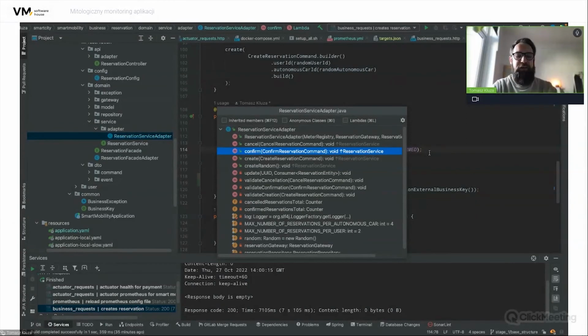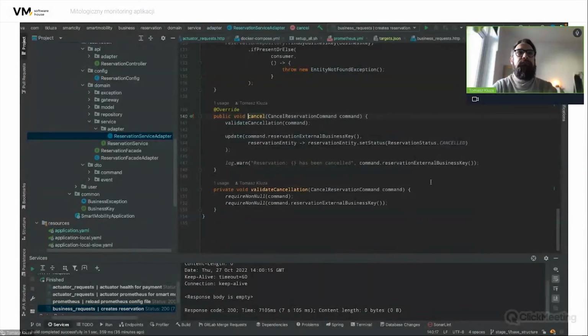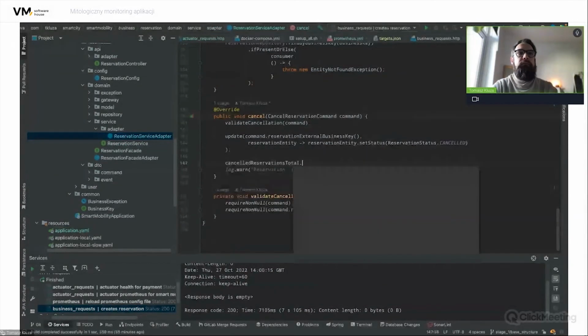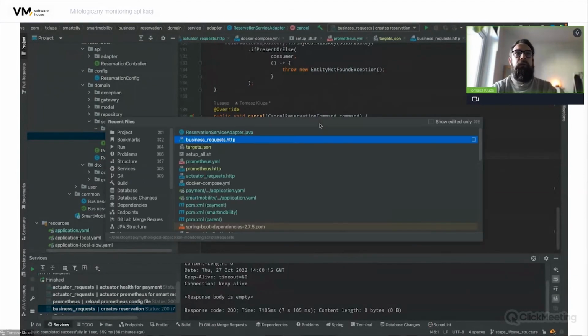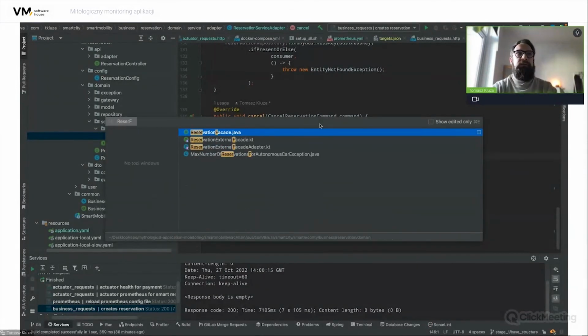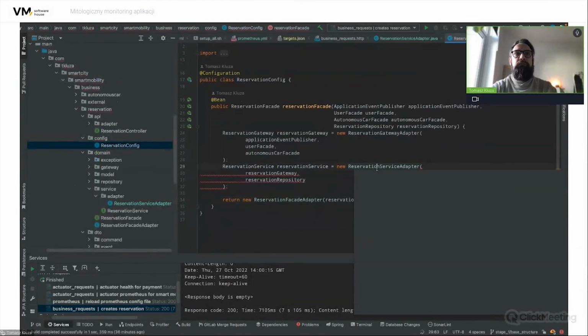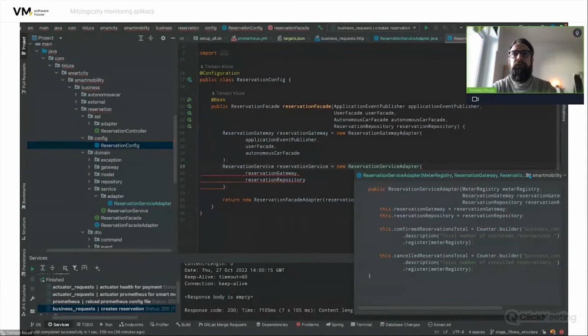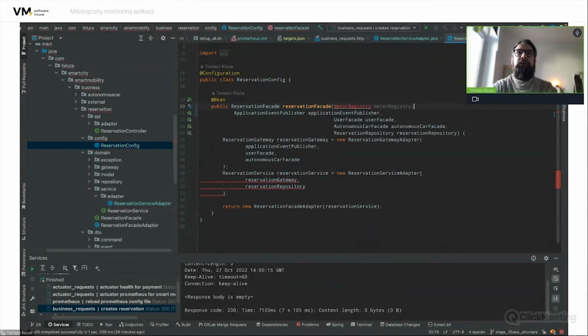And then we have some cancel logic as well. We're gonna increment our cancel counter. Okay, great. We added that. What we need to do is go to the reservation config, and we see some exceptions here because we want the MeterRegistry, but it comes as a bean, so we can inject it here.